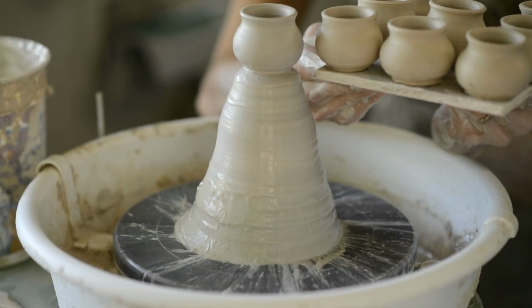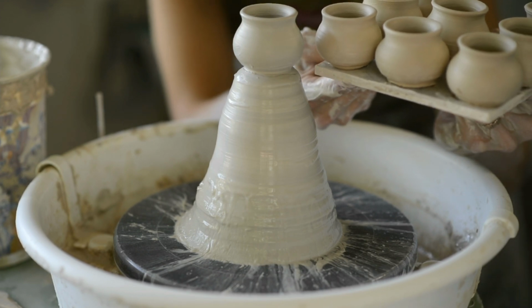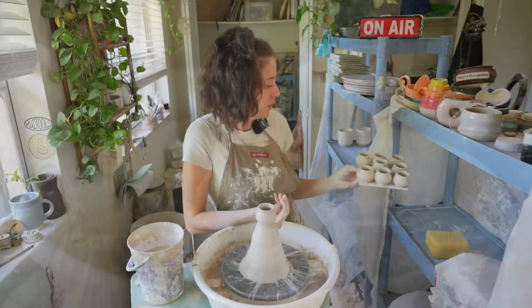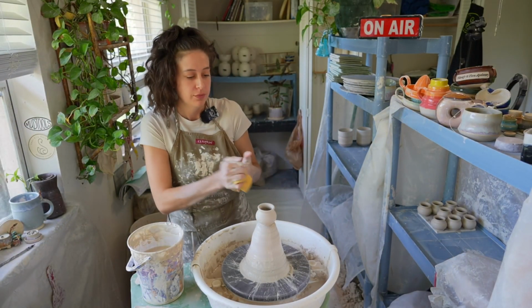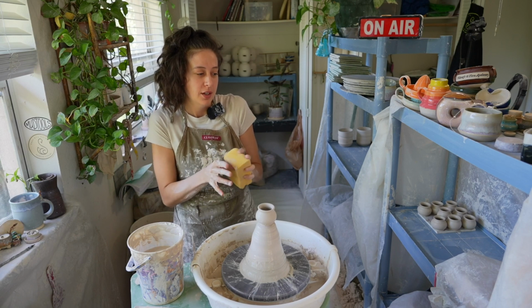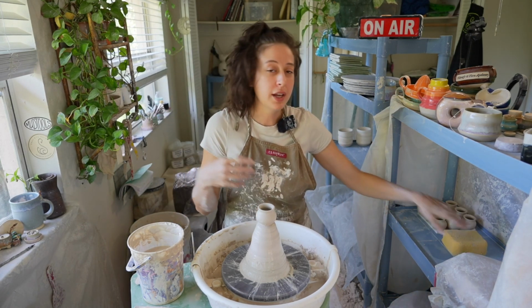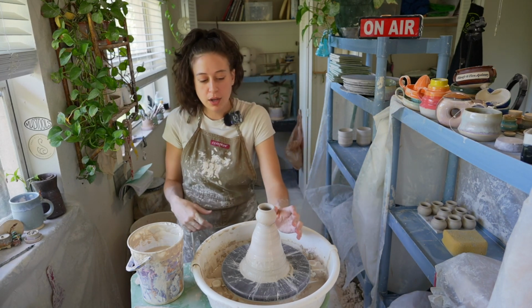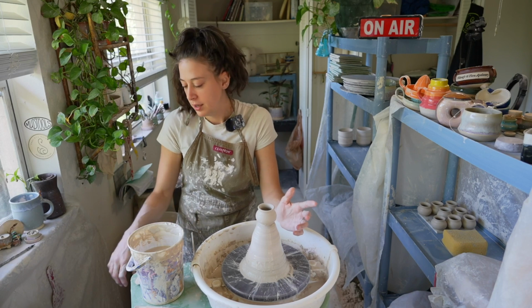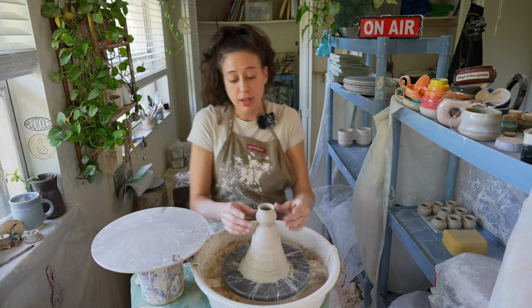It does, fresh out of the bag, look whiter than Little Loafers, but that doesn't... Is it less plasticky? It's less plasticky for sure. That's what it seems like, huh? Yeah. If it's less plasticky, what does it feel like? More creamy. The Little Loafers definitely feels more like cream cheese, more creamy. And this one has a little more of a tougher pull to it, which I do like, and that's not a bad thing at all. I think it threw really nicely.